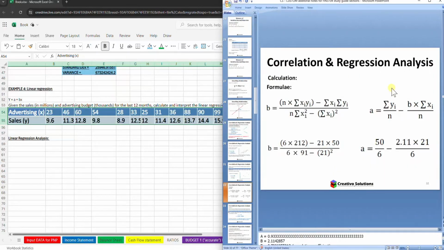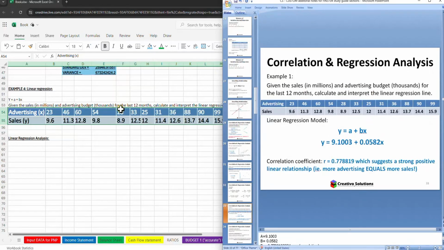Right, you would use these formulas, okay, but you don't have to. All right, it's better to use either Excel or a scientific calculator. Right, on a calculator, you can actually insert these values. On your scientific calculator, if you use the stats mode, you can then calculate the A value and the B value using the calculator. Excel is better because it's easier. You've got all the data, you can just reference it. And then you can also calculate this coefficient, this correlation coefficient.